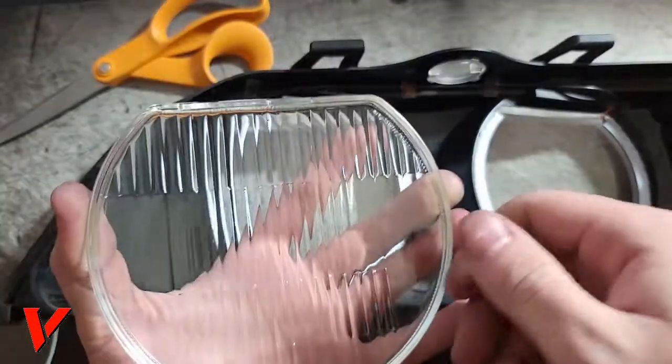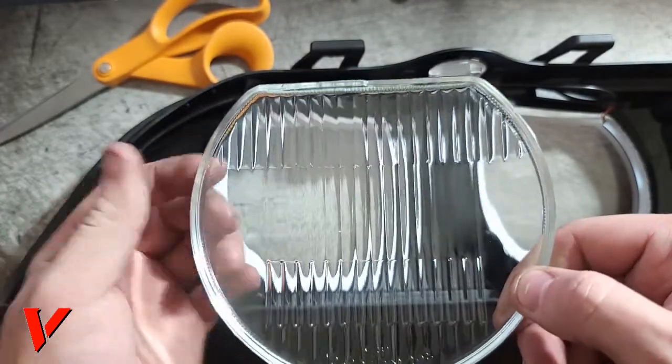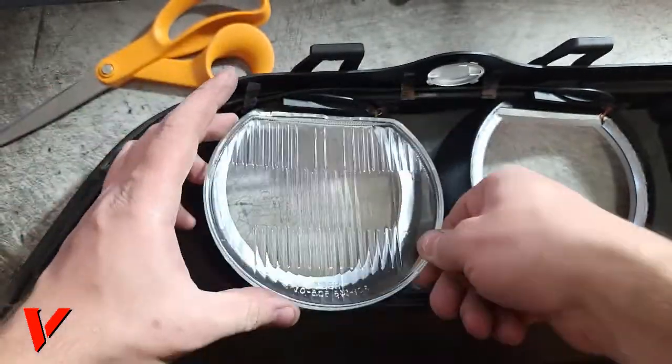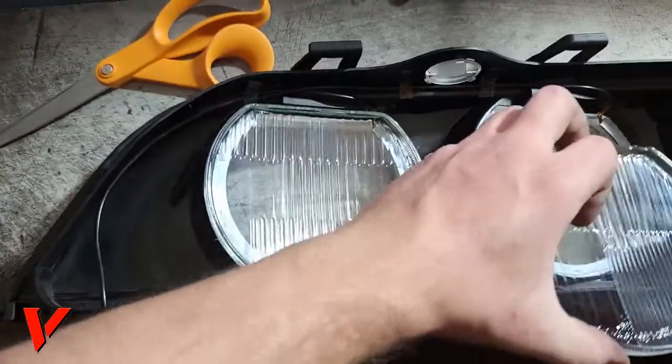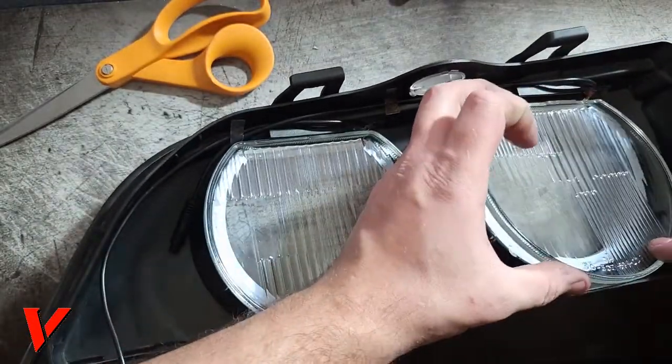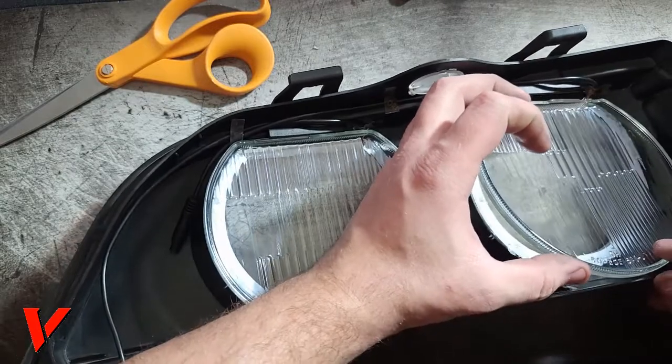Okay, here we go. I'm back. They're nice and clean now. Just make sure you don't touch the bottom that much. Let's see if I got the right ones in the right spots. And yes, I did.